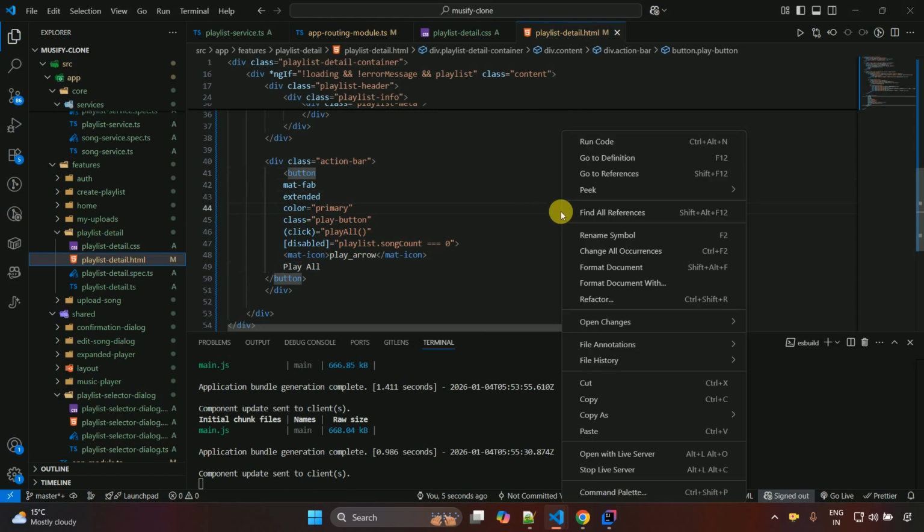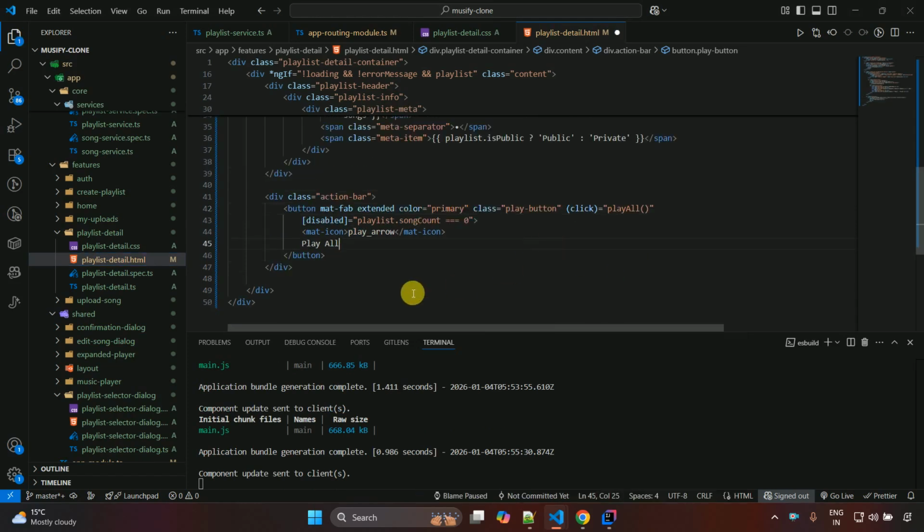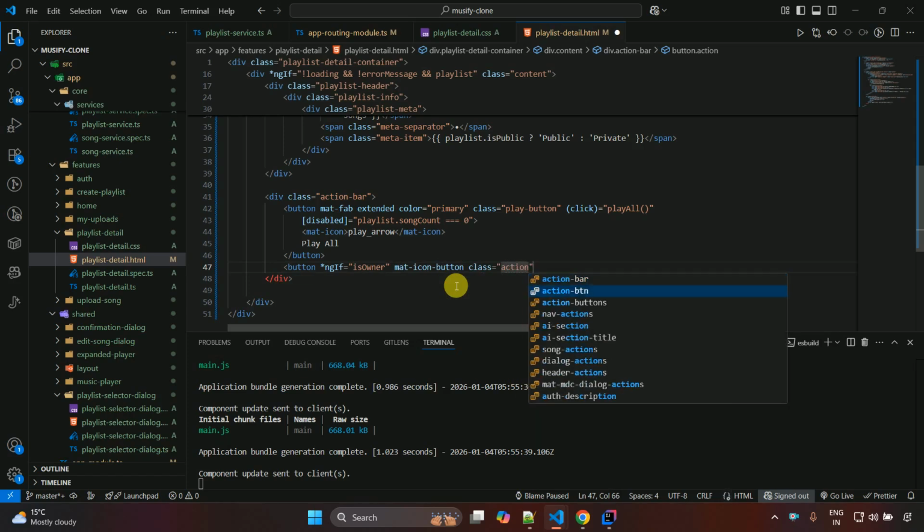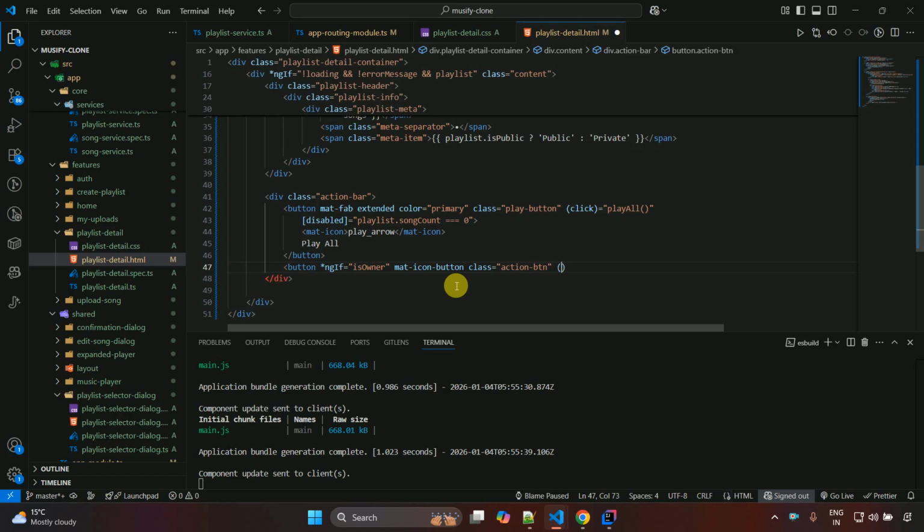Now the next button, let me format this. Okay, the next button is to change or toggle the privacy. So let's add here a button, *ngIf is equal to isOwner, and then mat-icon-button, and then class action-button over here, and on click we call a method which is toggle privacy.